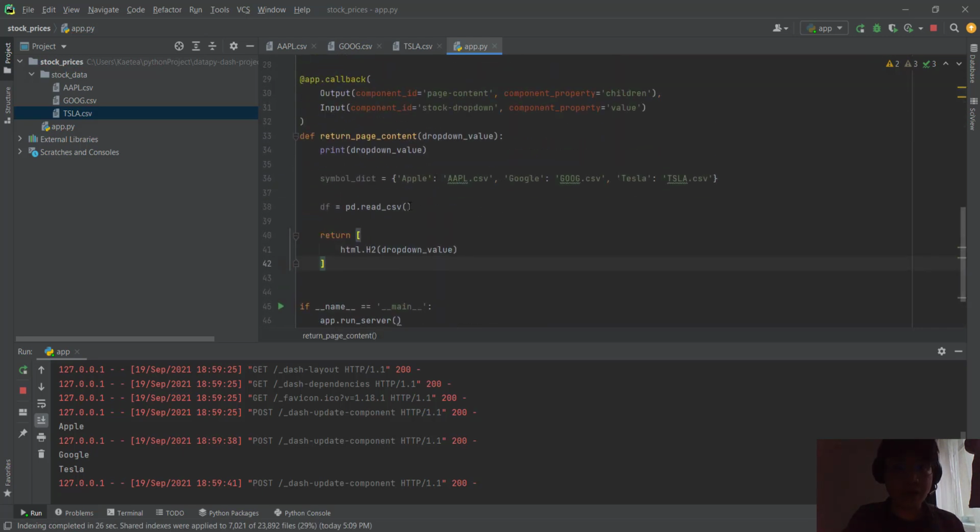So now the path to this CSV file is stock prices slash, and now you only have to add the name of the CSV file, so it's the output of this dictionary with the drop-down value as the input. Let's test this by trying to print df.